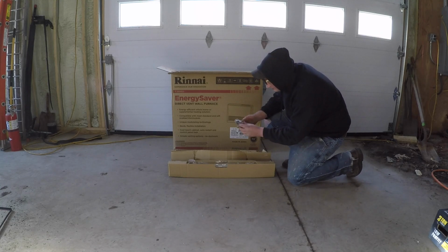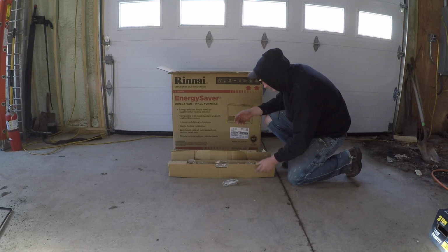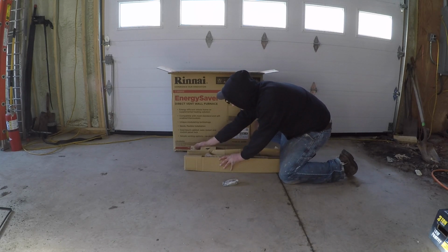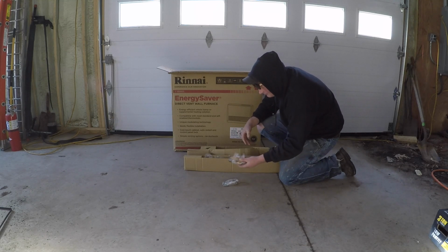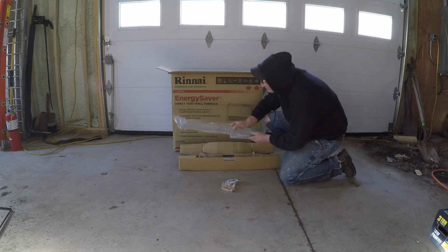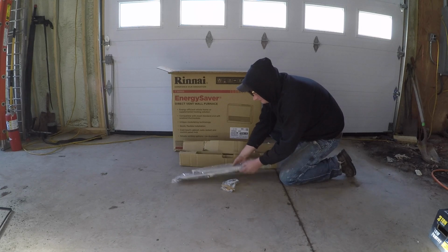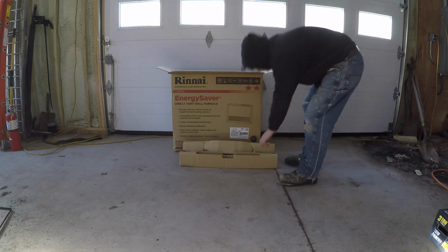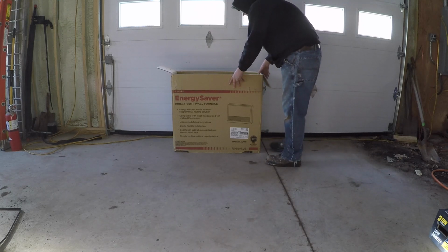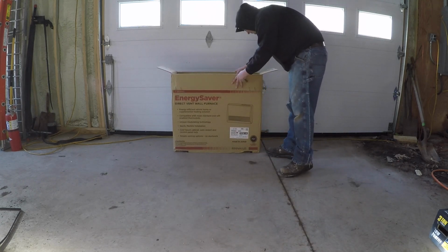So we got something over here, which looks like some bracketry, a zip tie, a couple zip ties. Something over here, some fitting, one fitting, and what other day? Yep. Oh yeah, it's got a fitting with a valve, gotcha. It's just like a cover. Some more covers. Oh yeah, cool. Now we're getting down to the unit here.